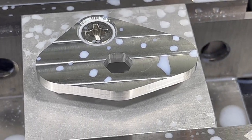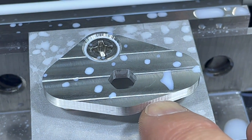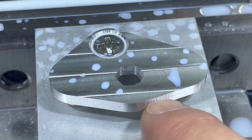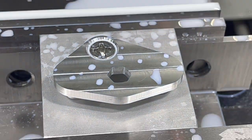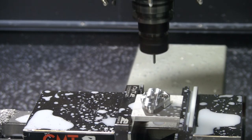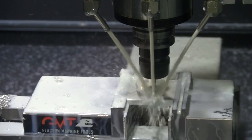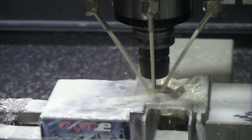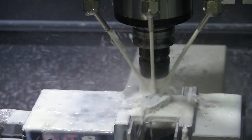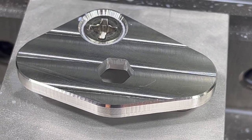Now that I have flipped this over and done the contour on the machine instead of hand grinding it like that first prototype I made, let's go ahead and put a chamfer on there and make that look professional. Just add a quick op in there and let's get that cut. That looks a lot more professional now with a little chamfer on there. And we'll just do the backside of that chamfer by hand.